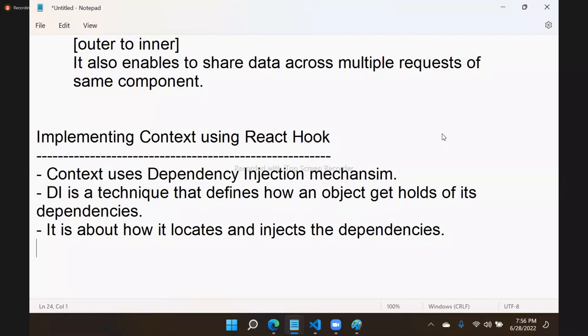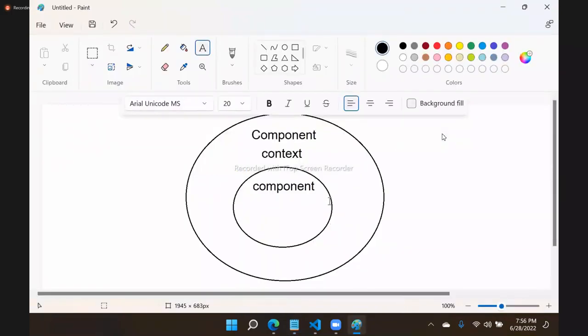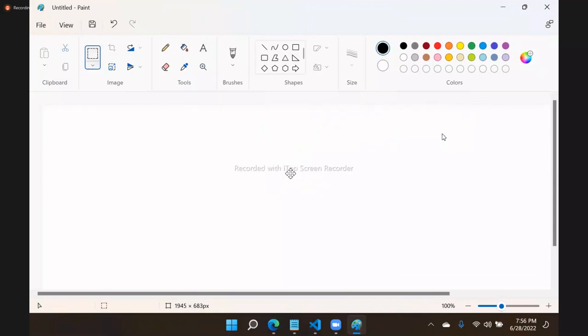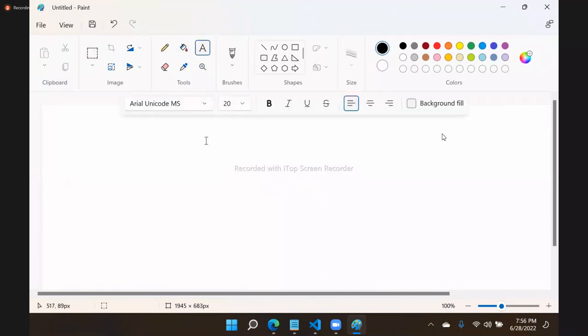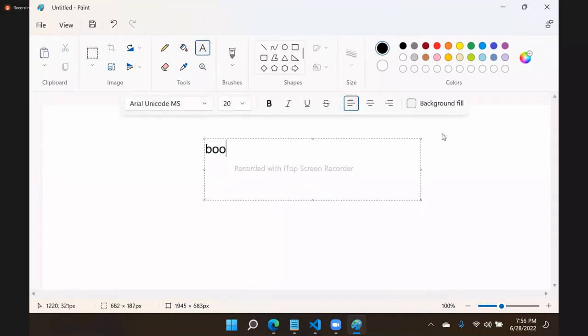For example, I will give you a general example. Suppose you have learned something like Bootstrap. Bootstrap is a library. In Bootstrap, we have a library called carousel.js. The carousel library is used for designing sliding banners.